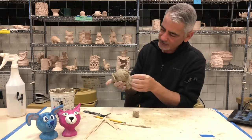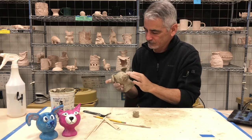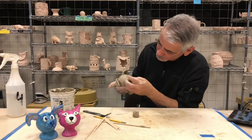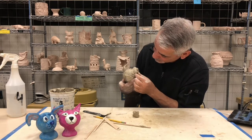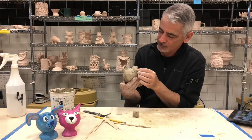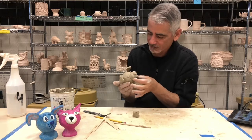So I've added a lot of texture. I've got to be careful that I don't lose all that texture by squishing it. Okay, so it's looking better to me already. I can tell that this was a good choice. You see that, how it's getting wider on the snout? I'll have to open its mouth back up here in a moment. Got to blend it all in first. So I'm welding it in good, blending it together.